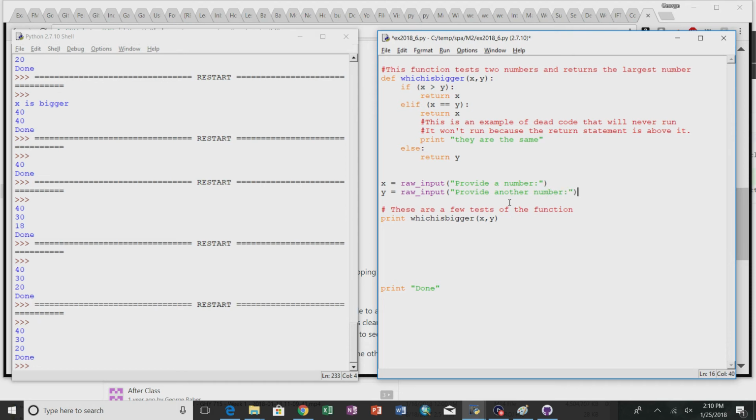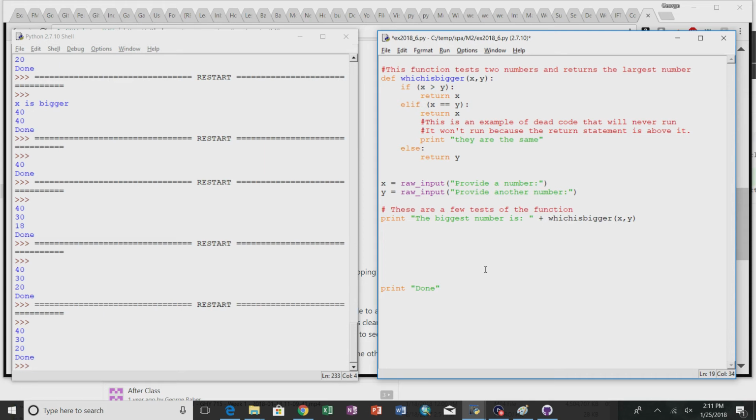And then to make it make more sense, we could say print the biggest number is, and then we need to do string concatenation, which we talked about last week, is the plus sign.